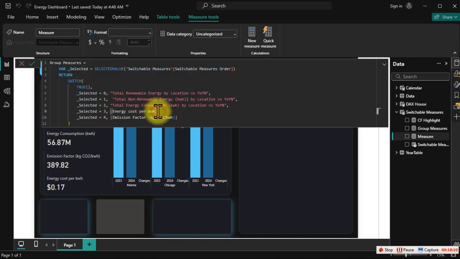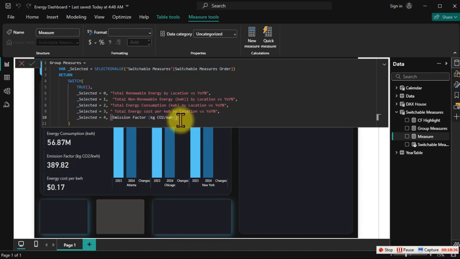You can see how easy it is. So take off this one here. So do this, and over here, we're going to put in here total. So with the total now, we can come over here and do by location versus year over year percentage.